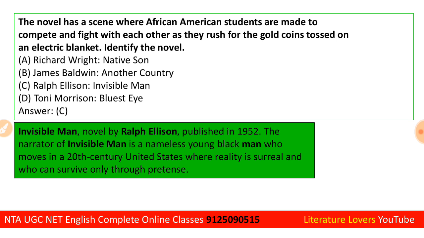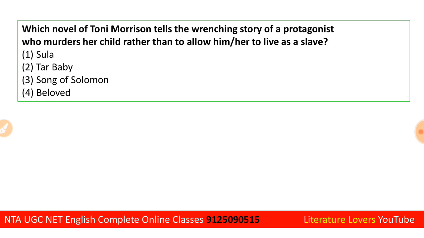Okay, learners, now see the next one. Which novel of Toni Morrison tells the wrenching story of a protagonist who murders her child rather than allow her or him to live as a slave? Sula, Tar Baby, Song of Solomon, or Beloved? So learners, please do select the right answer. Which one is the correct one?